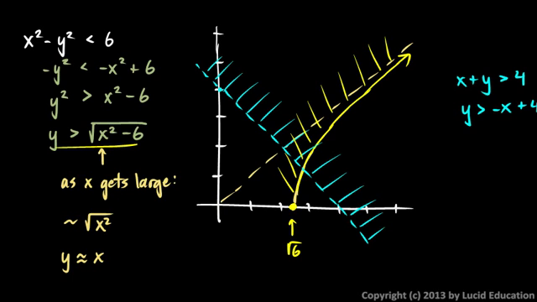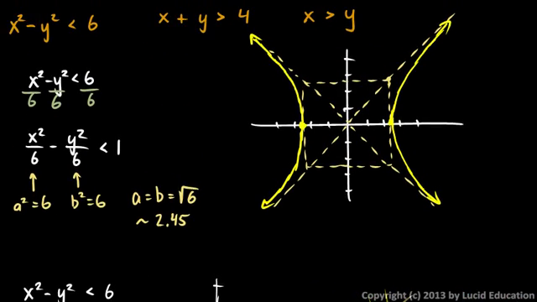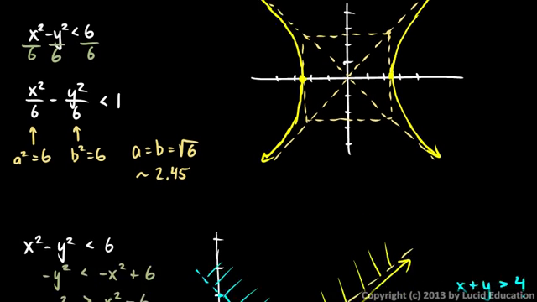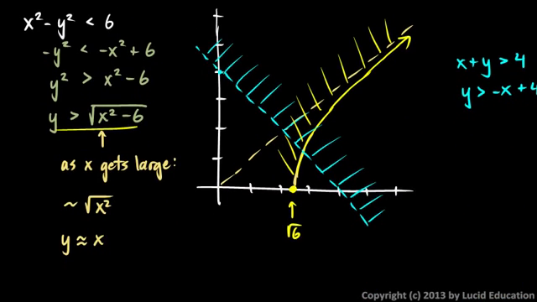And then there was one more condition that we had, and what was that? The original problem, x is greater than y. So let's put that on here, and let me get another color. I'll go to orange here. x is greater than y, that's the same thing as saying y is less than x. That's this line right here that we've already seen, but it's values below it. y has to be less than that, so it's values down here. So with the colors here, you can see what I've got. Things above the yellow, above the yellow graph, above the blue, and below this orange. So that limits us to this region right in here.